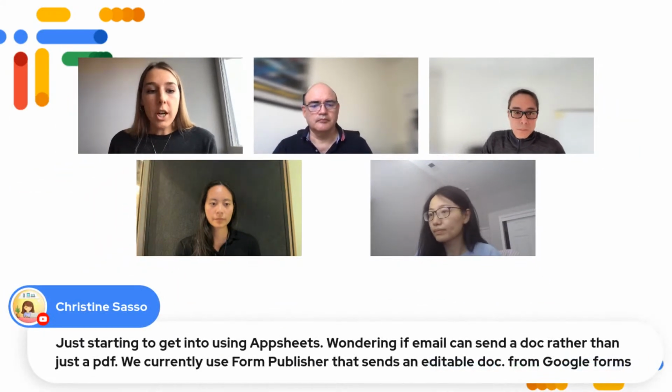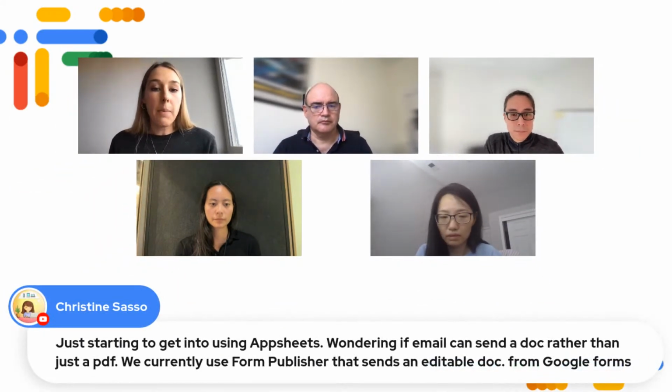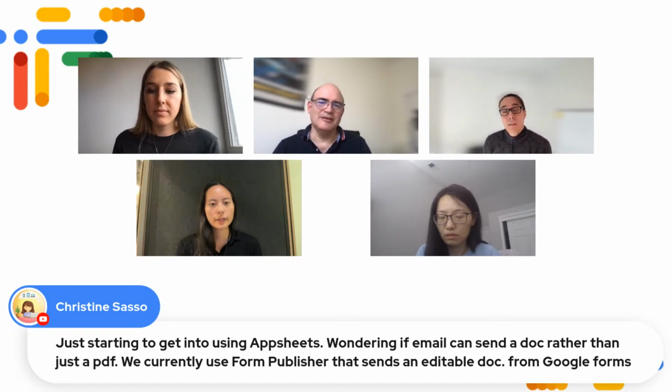Okay, our next question is, I'm just starting to get into using AppSheet. I'm wondering if email can send a doc rather than just a PDF. We currently use Form Publisher that sends an editable doc from Google Forms. Yeah, I can maybe start this off and pass along to others.